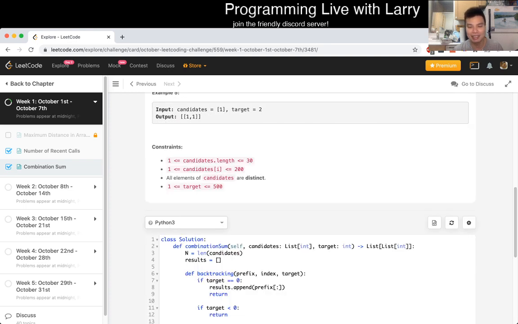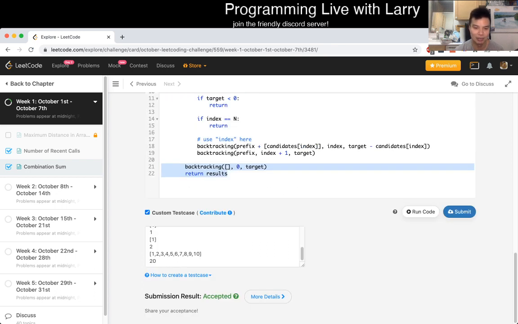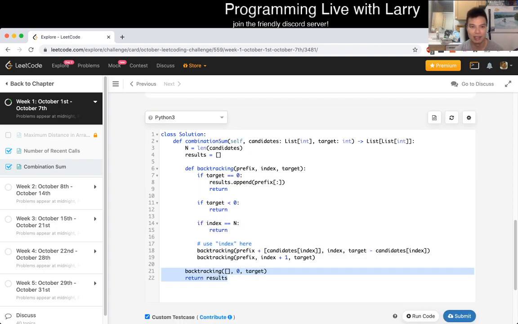So basically, a breakdown here. What is the complexity of backtracking? It's always a little bit tricky to say. In this case, it's going to be a function of the target and the index. It's going to be output sensitive, and it's tricky to say. It's going to be exponential, as you saw with just 10 numbers and 500, it was already 2 trillion. So suffice to say that it's an exponential class.